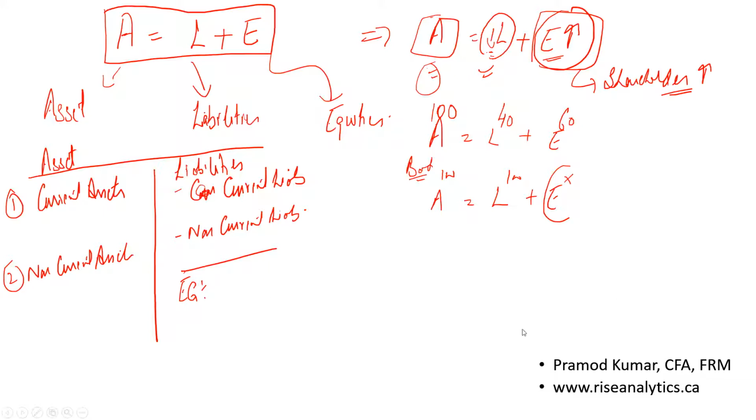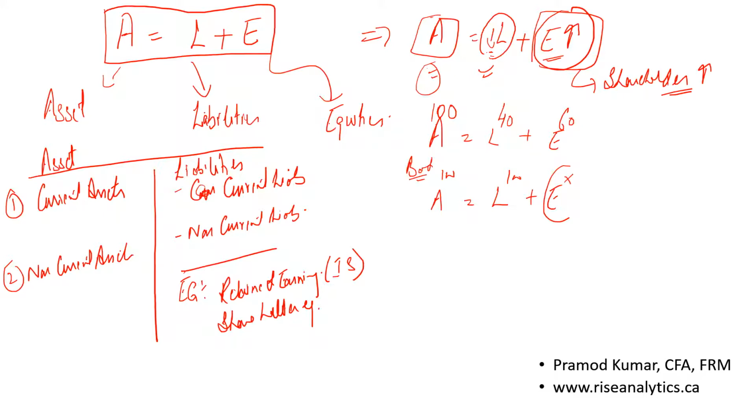Whatever is remaining is the equity, basically. We also have residual income here, or retained earnings, which comes from the income statement, right? And then this is the shareholder equity.